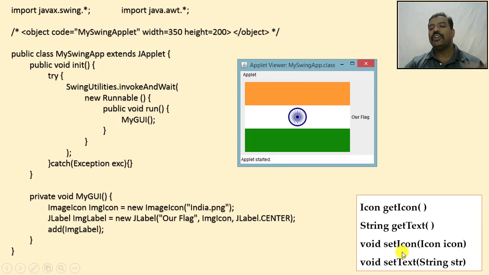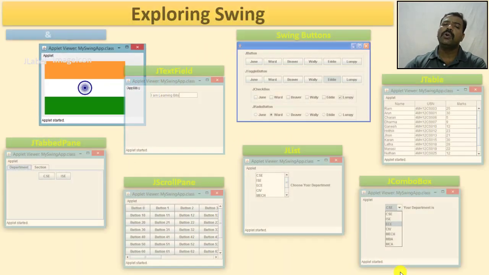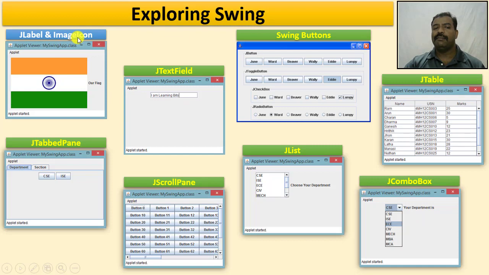Or if you want to set a new icon, you can call this. If you want to change the text from our flag to Indian flag, you can use setText and pass the parameter. And at any point of time you can get back the reference of the image or a text, and you can set a new image or a new text by calling any of these functions. This is what you should know about the JLabel and the ImageIcon.